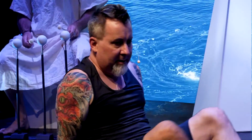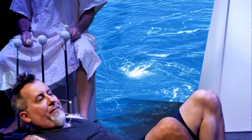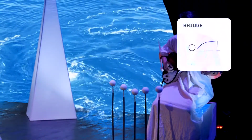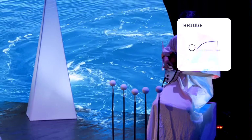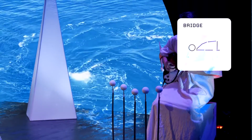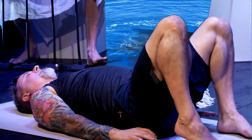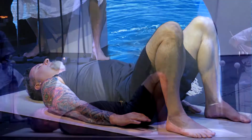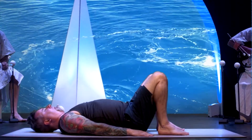And when ready, come onto your back, your feet planted on the mat, arms towards the side, shoulder blades down, shoulders down from your ears. We're gonna come up into what's a bridge pose. If you don't know what bridge pose is, or you're not feeling it today, just stay here with your feet planted on the ground. They're about hips width distance apart, maybe a little wider. Palms to the mat.